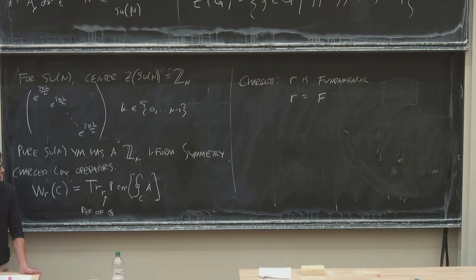So that's the charged object, but this alone is not the whole story, and you can guess that the Wilson loop is going to be important because you know about area laws and confinement. But really the dynamical statement comes maybe not from this, but from the topological object. The topological object tells you there's a conserved quantity that's important. So next I have to tell you what the topological object is. This thing is called a Gukov-Witten surface operator, and we will construct it next time. Okay, that's all for today. Thank you.